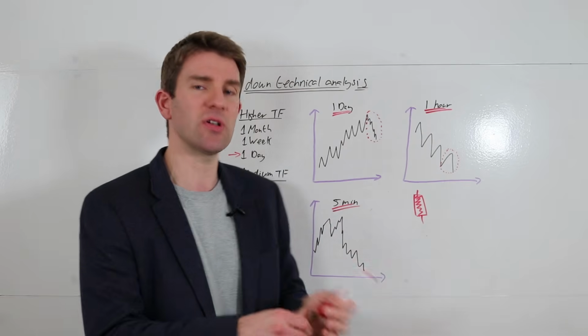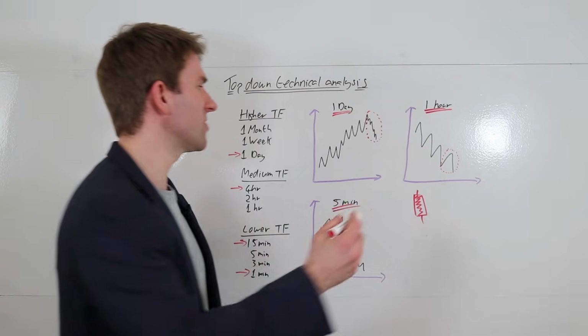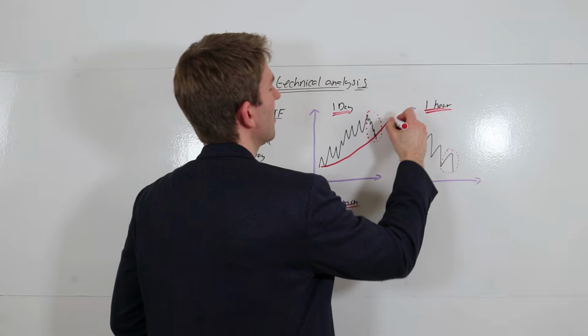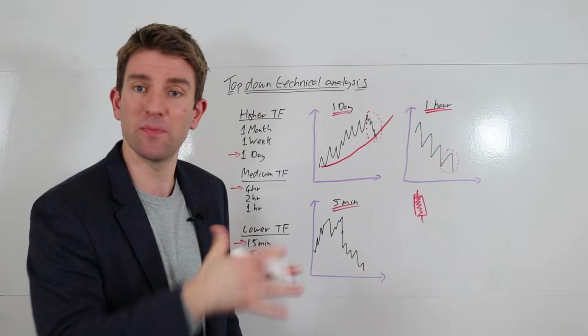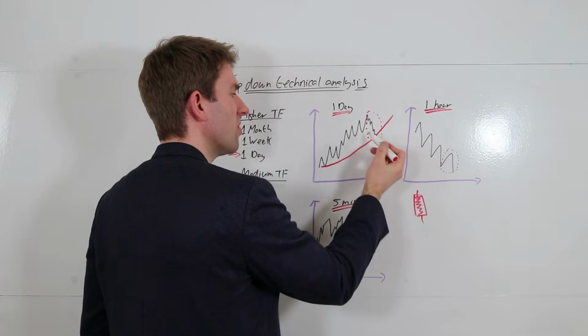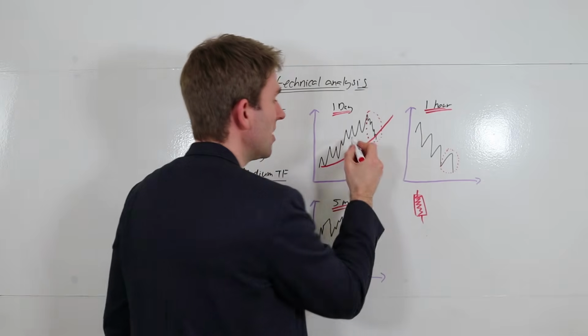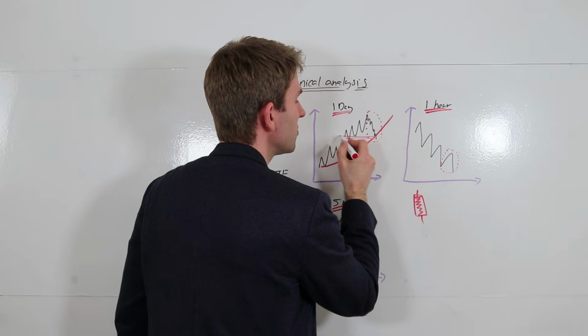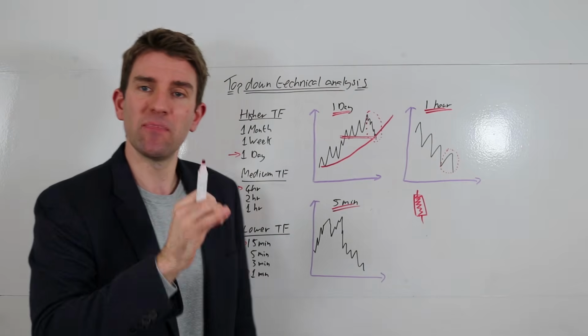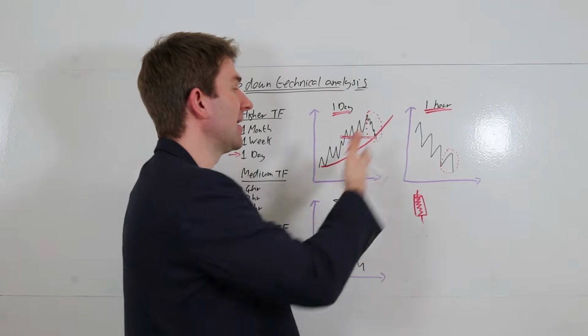But now we start to dial up and look at our daily. Let's say, for example, we have a moving average just coming up here like this. We're moving into indicators a bit, but just as an example, you've got an uptrend, you've got a moving average, price is coming down to the moving average, and maybe as well we can see that we've got a little bit of support around here from before. So we might be thinking, all right, this is a pullback in a trend.